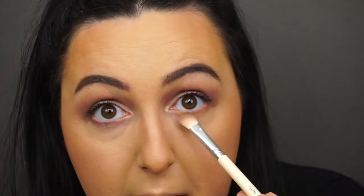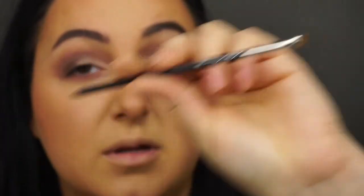And I'm just going to add a little bit. Now I'm going to use the shades from the Carli Bybel palette. So I'm going to take the dark colors and I'm going to put them on this little MAC 208. This is like a brow pencil brush, but whatever. And I'm just going to blend it.